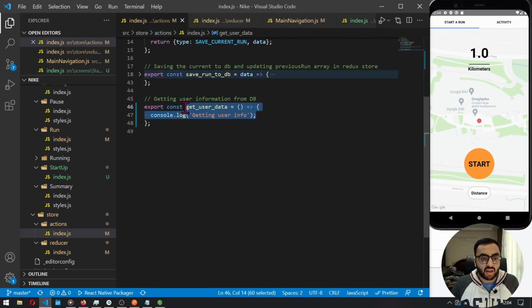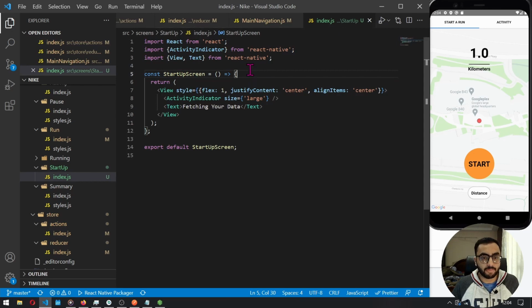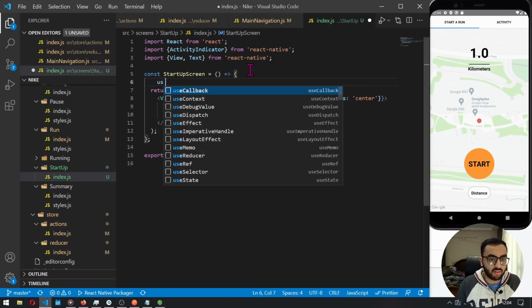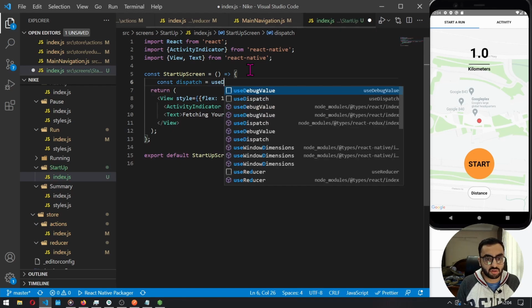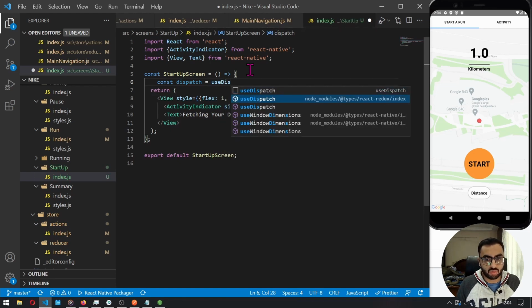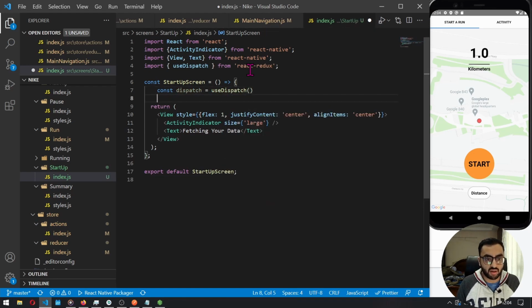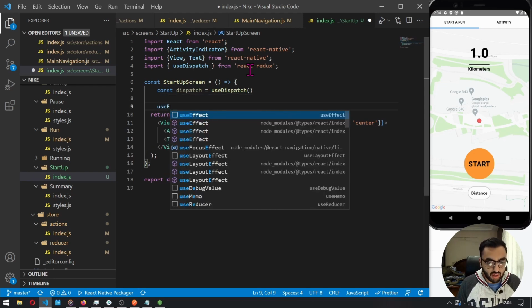Currently I've just added a function and a console.log so that we can see that we are able to hit this function from our startup screen. So for that we'll have const dispatch equal to use dispatch from React Redux, and we'll have one use effect.